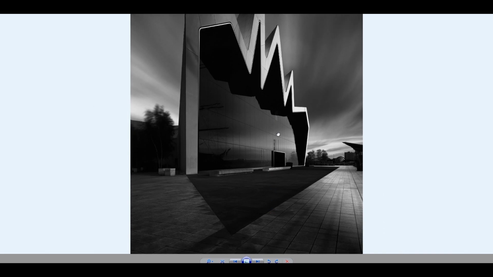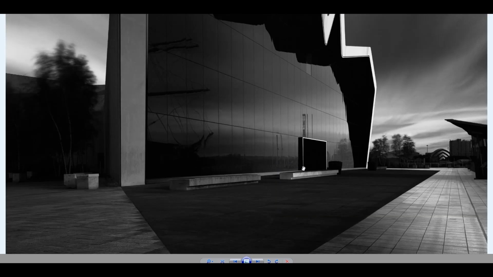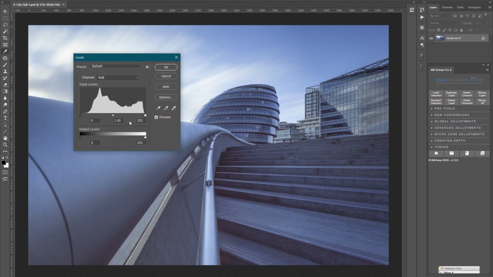If you watched my video where I edited some buildings in Glasgow, you would remember that I started with the dark exposure and added the highlights. Good photography practice is to be shooting to the right, so the raw file is not going to be dark. And because you're only working with one file here, when I'm using the creating depth tool, I'm adding shadows. I didn't add any highlights at all.